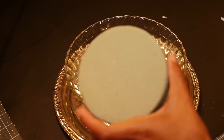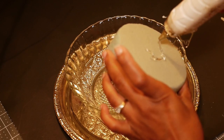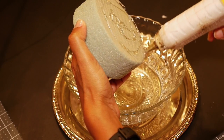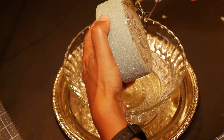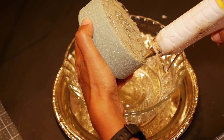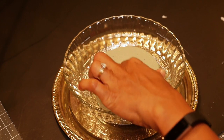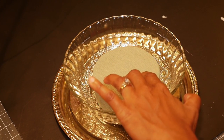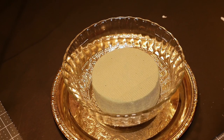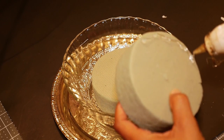I'm using artificial flowers that I made, so I'm going to use hot glue to glue the floral foam to the inside of the glass bowl. But if you are using fresh flowers, you'd want to use a different glue, like a white Gorilla Glue or something that's waterproof, like a foam spray, so that everything will hold together when you put water in the bowl. I put a link up in the top right corner to show you a video on how to mount this tree for using fresh flowers.